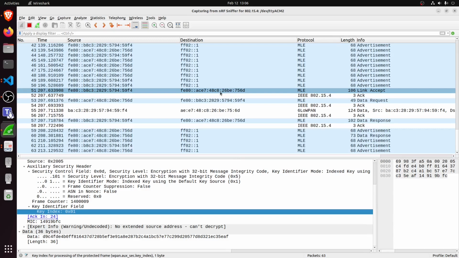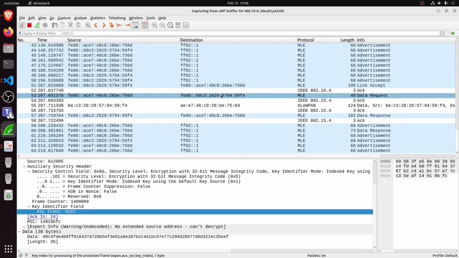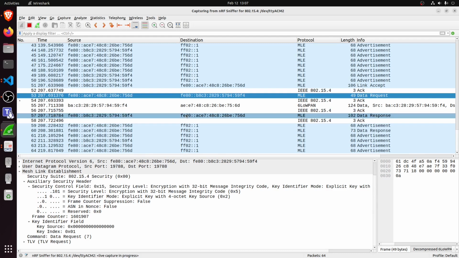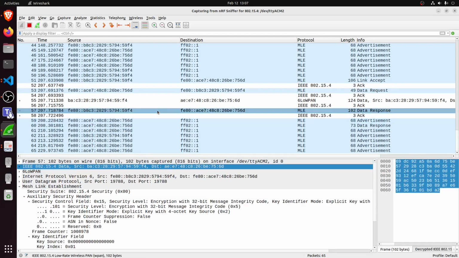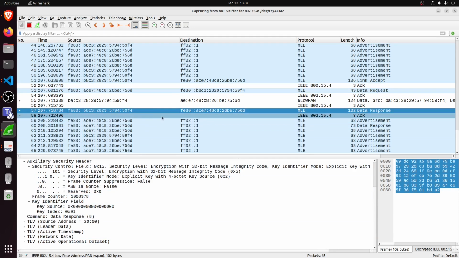There is a link accept we saw somewhere. Data accept. And the data response was, wow, so that's here.